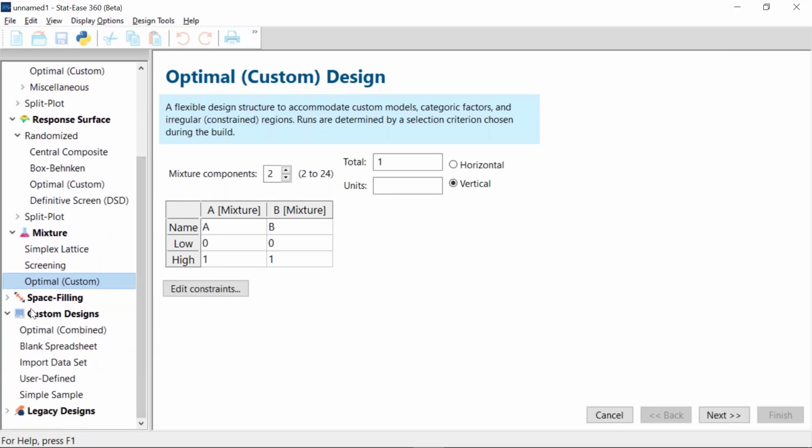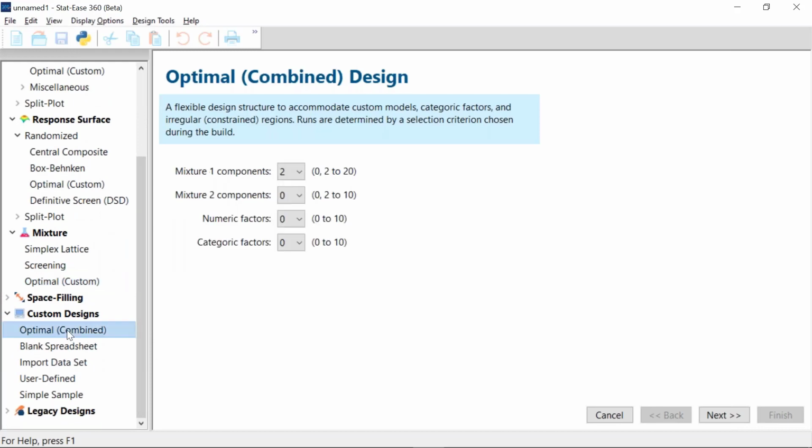And ultimately, we have the ability to do a really big experiment that incorporates different types of factors. Like you could mix up a cake with butter, flour, sugar, and eggs. That would be a 4-component mixture. You could bake it at different times and temperatures. That would be 2 numeric factors. You could do it in 2 different ovens. One might be electric and one might be gas. And then you could even put frosting on the top with a number of ingredients.